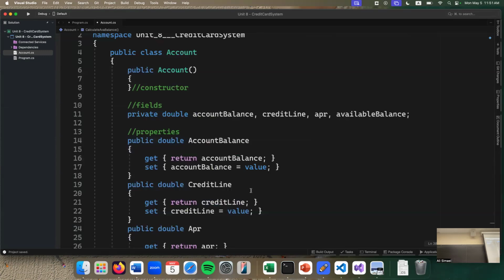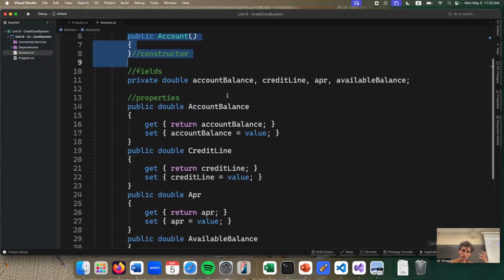So for now, we have only one constructor, and that constructor is without any parameter. That means that you can create objects from the class and start using them without storing any information in the object right away. So in cases that you don't know anything about the account and you're just starting the account, you can use this constructor. A lot of times the data already exists. For example, you're reading the data from the database and you have all the data about an account. And you want to do this very quickly. You want to store the information right away while you're creating an object.